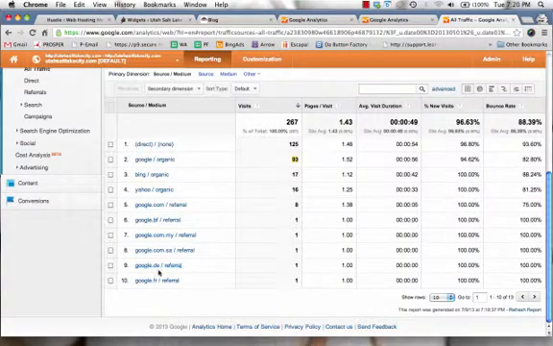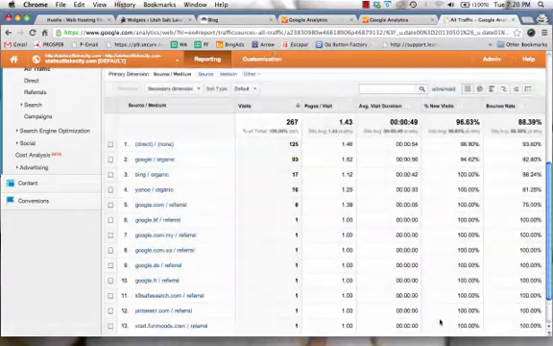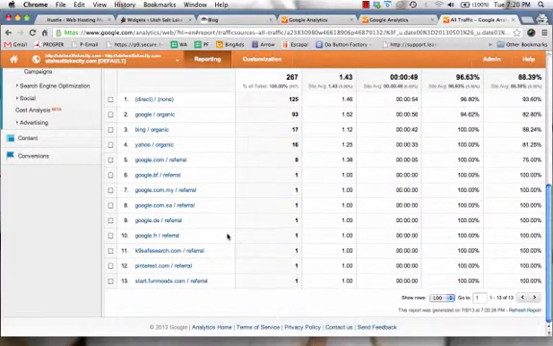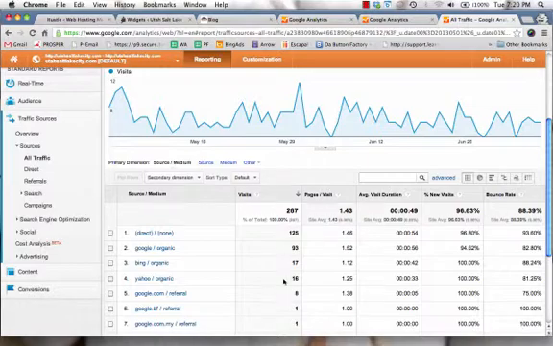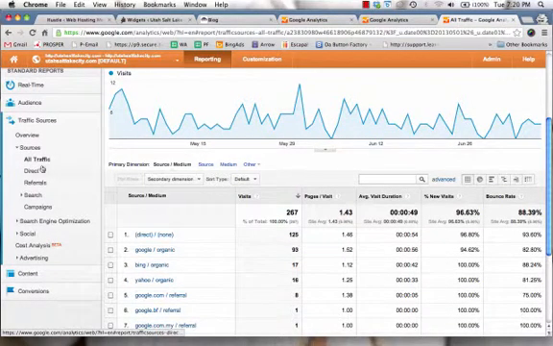And these Google.de, this is in Germany and France and all these different types of websites and search engines. You can come down here to where it says show rows, and it'll display more traffic sources. And so I only have 13 traffic sources according to Google Analytics, and Pinterest is really low. So there you go. That covers the all traffic section. And then you can drill down deeper.